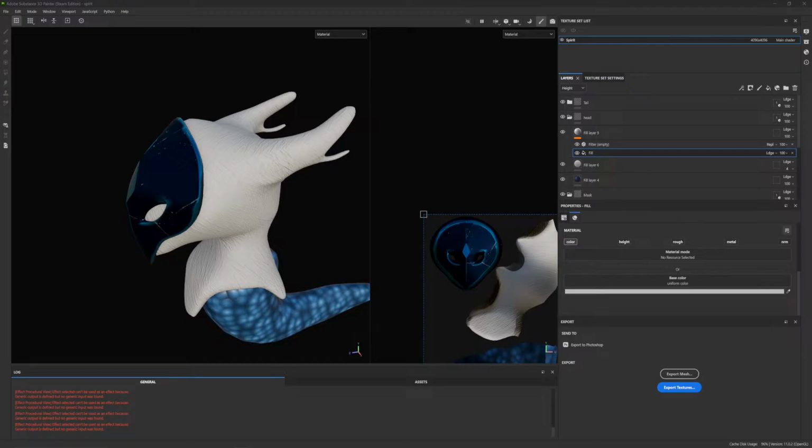Create a new fill layer. Add a new fill layer. Yeah. Then base color only. We have that. Yes. Add noise as fill. Right click. Add black mask. Add fill. Add a gradient map filter. Right click on the fill. Mask.